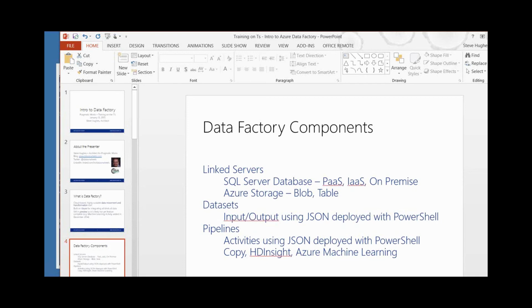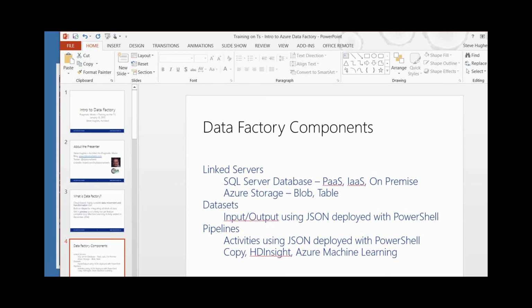The activities that are currently supported, I think this is where we'll see the biggest expansion. I suppose really this and linked servers, we should see the ability to hook up to other data sources eventually. But you'll also see different activities. So this is a copy activity, which we'll show today in the demo, because this is an intro and it's one of the easiest ones to walk through end to end.